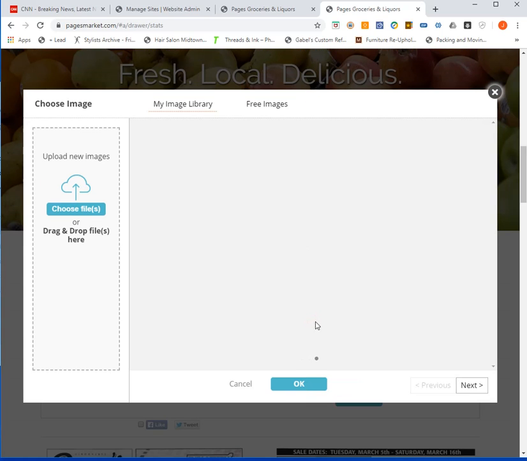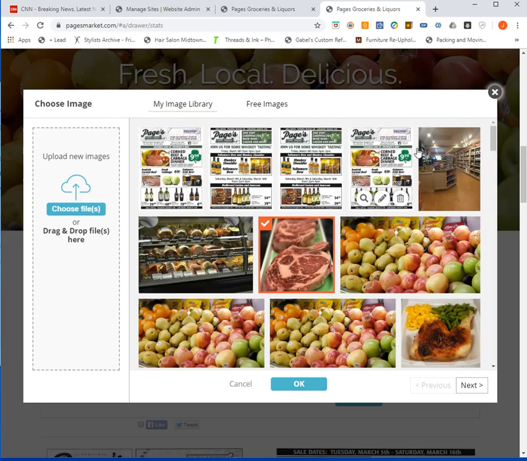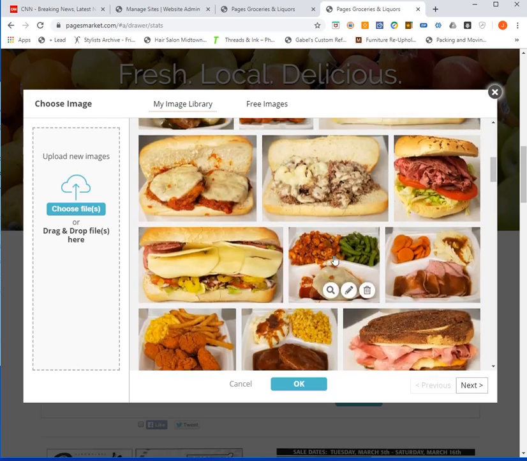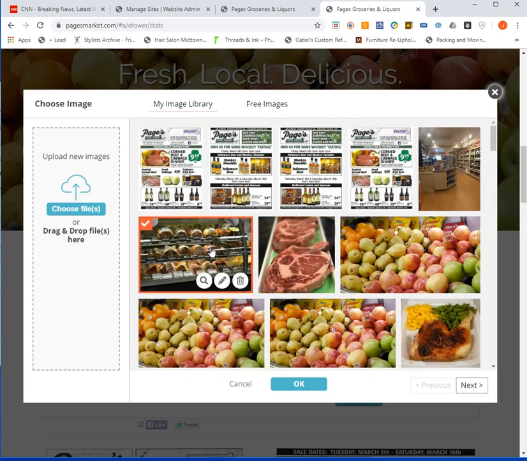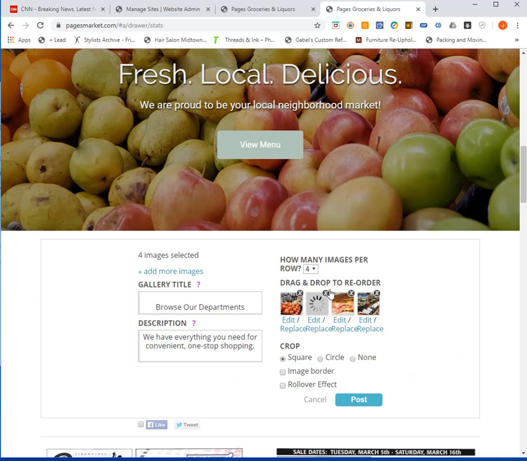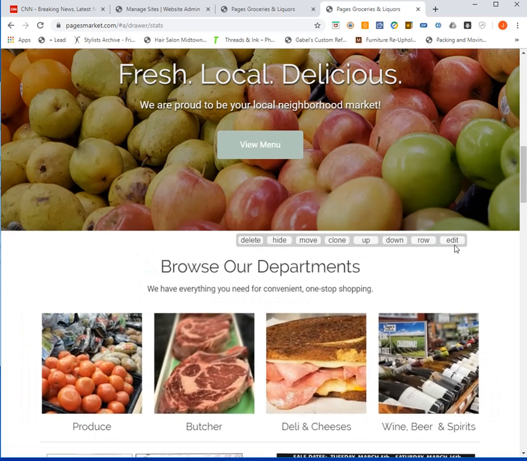Replace is to replace a picture. So I could come in here and swap out a picture. Go to that picture. You'll notice it's going to load right in there. I'll cancel out of that, come back in.